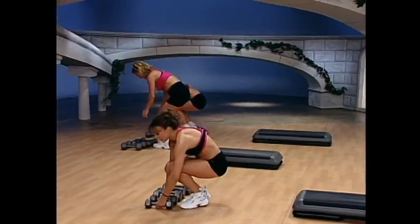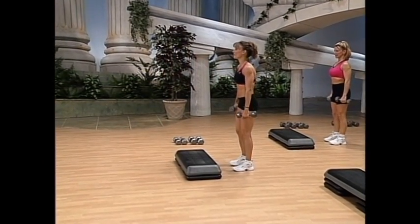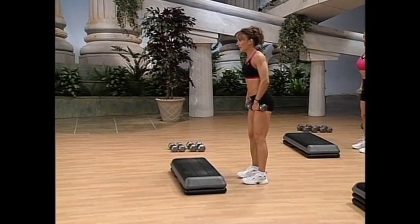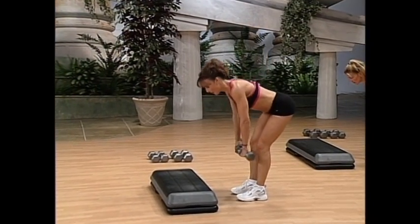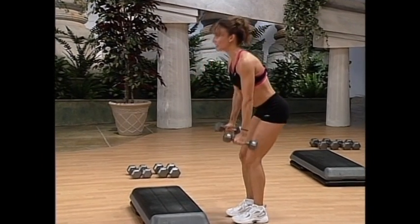Let's grab your eights. We're gonna do a combination of a deadlift and a dead row, and the hand position will change, so pay close attention. Shoulders back, hinging forward for the deadlift first. Down two. And up. Now rotate the weights and do a dead row at single count. Good. Down two, up two.